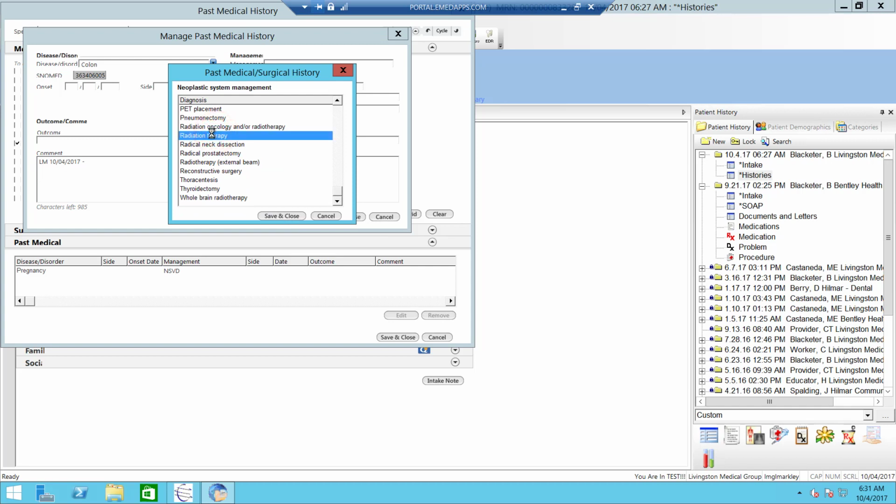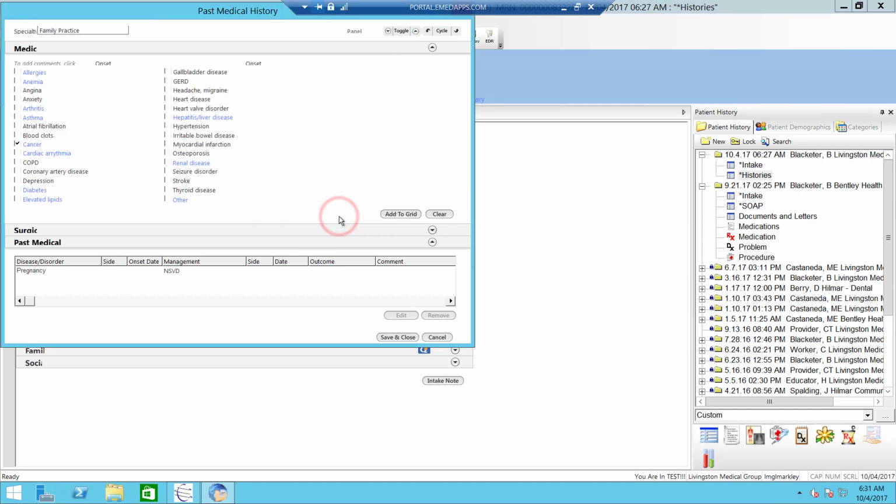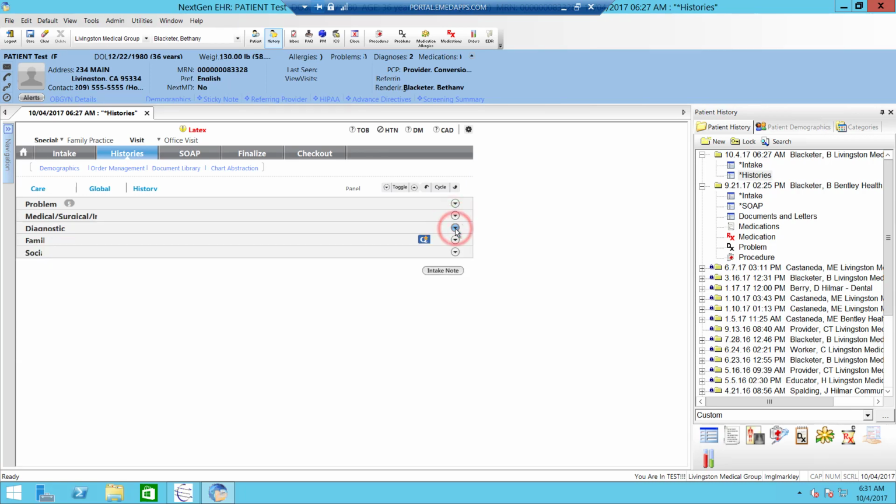Maybe radiation therapy. Okay, save and close. And let's collapse this panel and open up the next one.